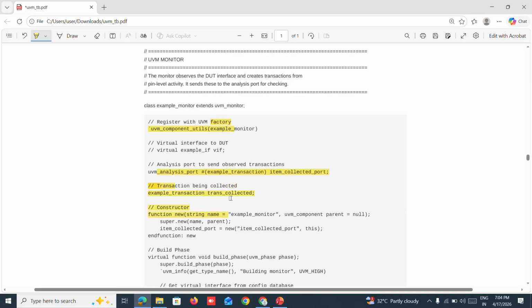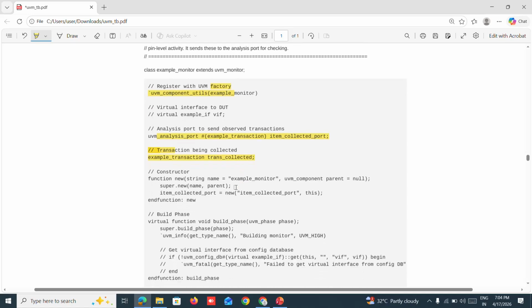For that I am creating the handle, that is transaction collected. Then custom constructor, by using the new method we are creating the memory for that. We are calling super.new name comma parent, and then item collected port equal to new of item collected port comma this. Again transaction collected equal to new. So that way we are creating the object here.